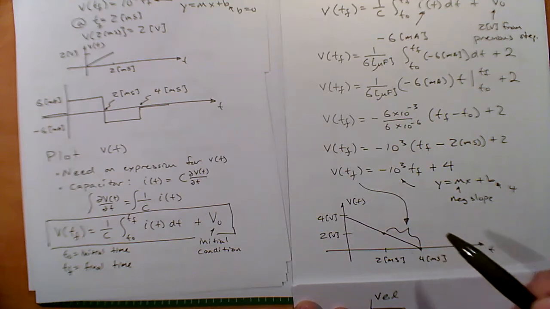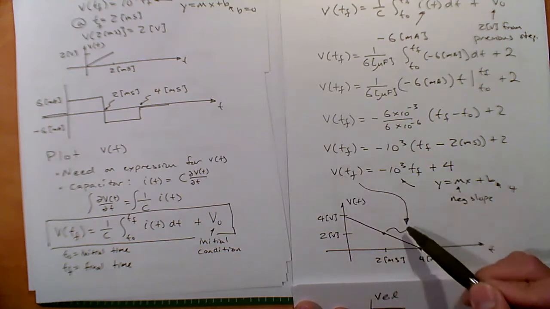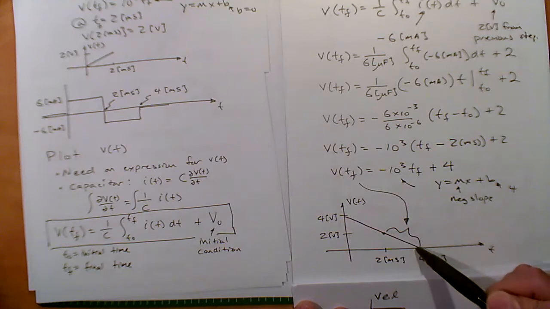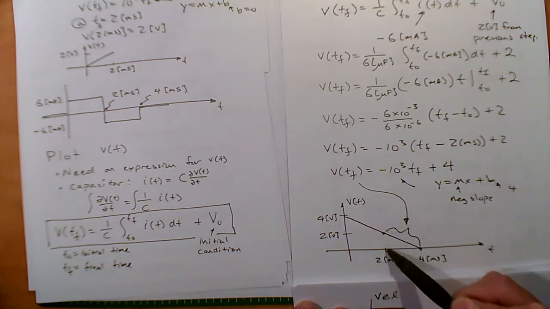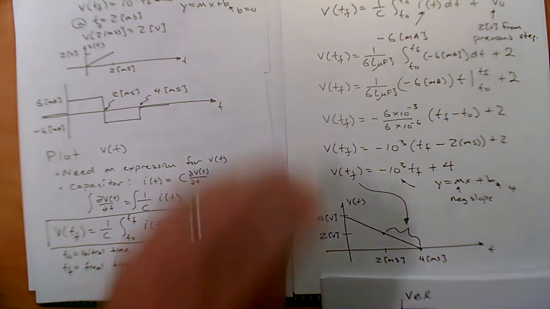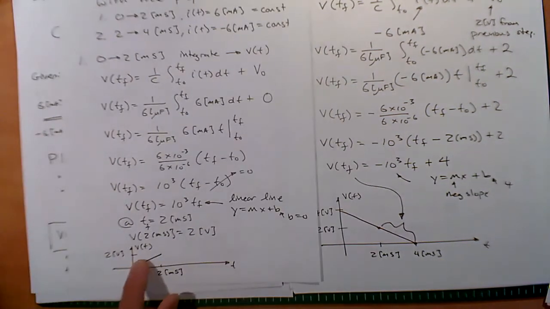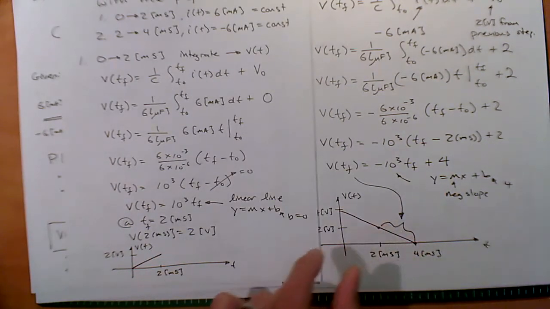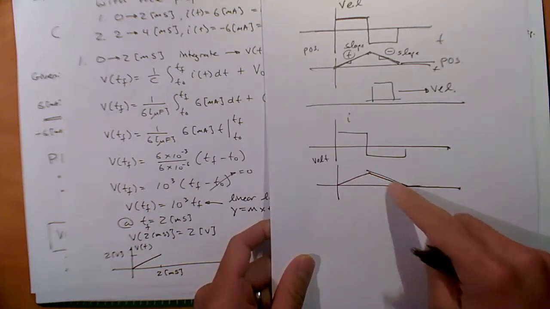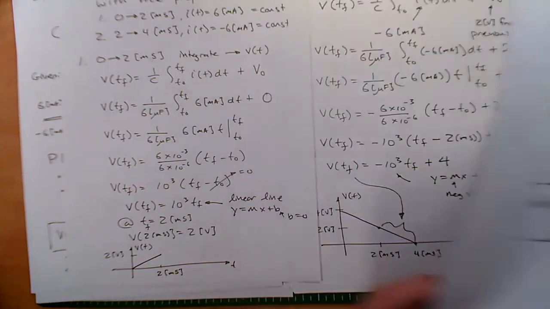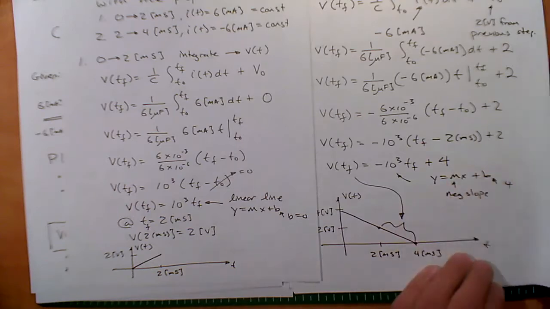Now remember, this equation is we only care about it from 2 to 4 milliseconds. So this is the window that we care about. That's good. So if we overlay this window here with just this window here, we get this nice shape as we predicted. Okay, so hopefully this makes sense.